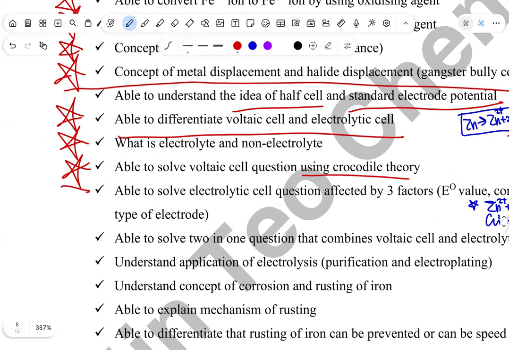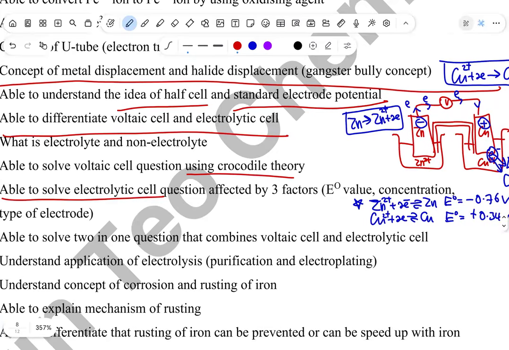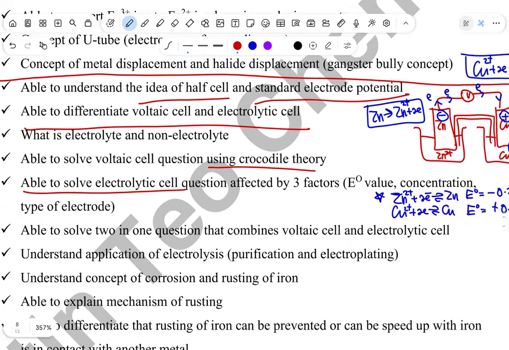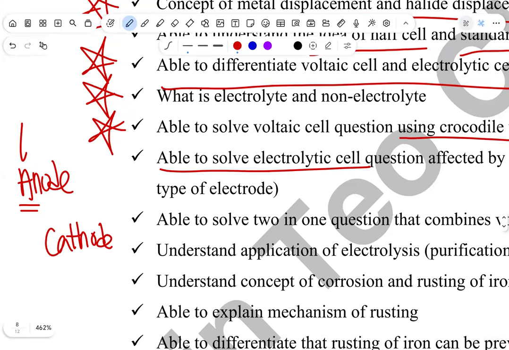Okay. So after that, the electrolytic cell is the interesting part. The electrolytic cell is affected by E naught value, concentration, and electrode. So make sure everyone knows how to do it. I think I told you before, we have anode and cathode. Anode, if anyone remembers, what is the keyword I gave before for anode? A stands for what? I always say that one in chapter 1. A stands for what?